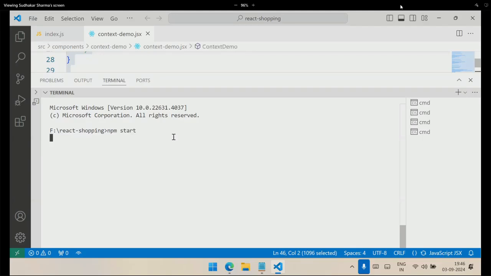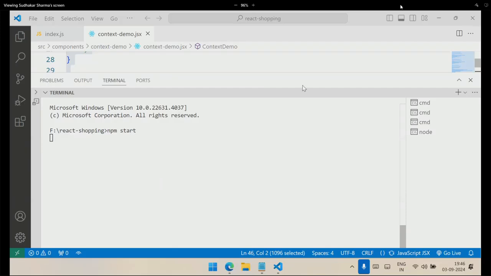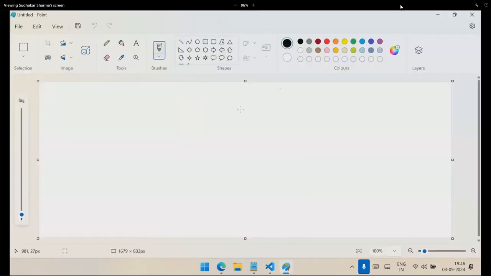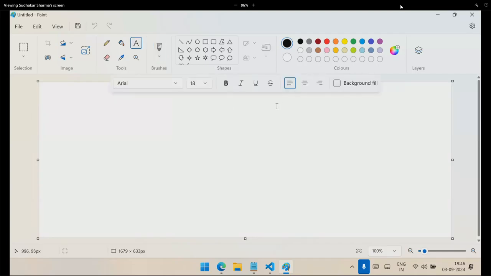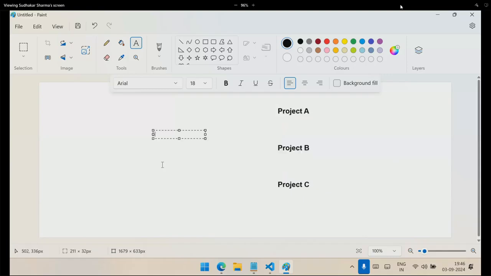The requirement is that I am designing some web pages, different projects, project A, project B, and so on. In all these projects I want a navbar, and in every project the navbar items are different.